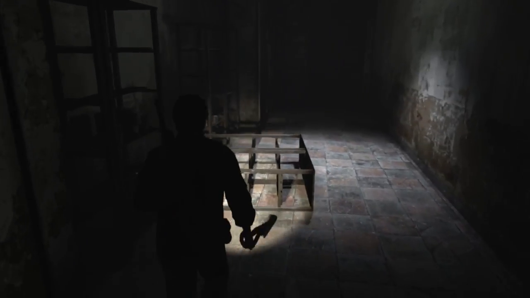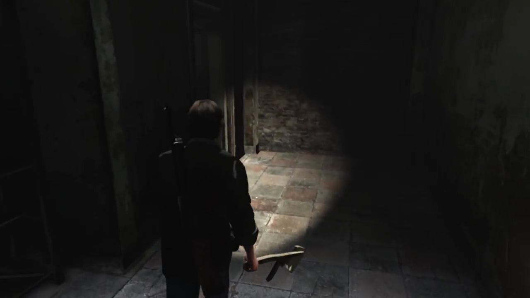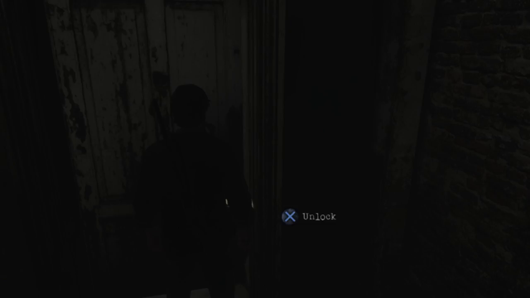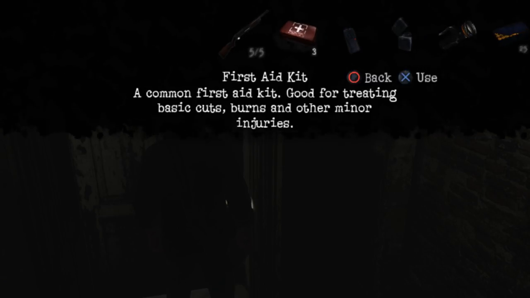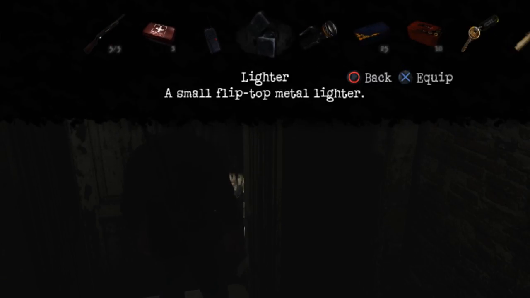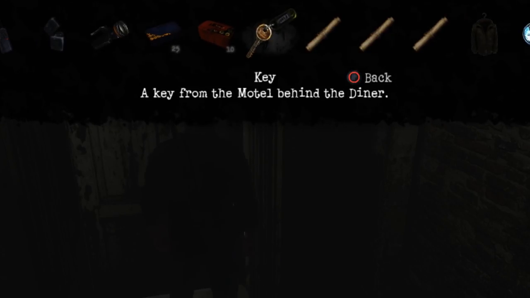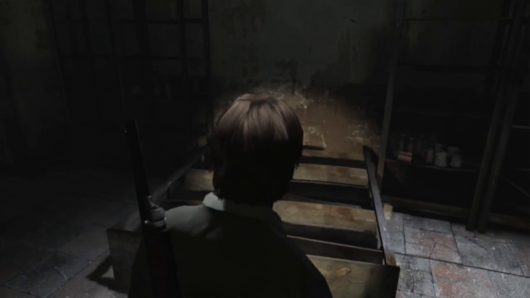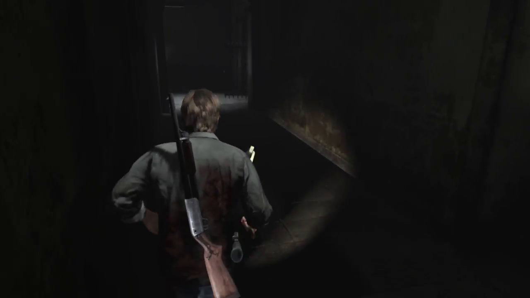Keep going this way. Please give me something other than a stick. Oh. I don't have any keys, do I? I don't think so. Well, I got the second floor key, but I'm sure that isn't it. I mean, it would prompt me to use an item from my inventory. Okay, let's head back downstairs.